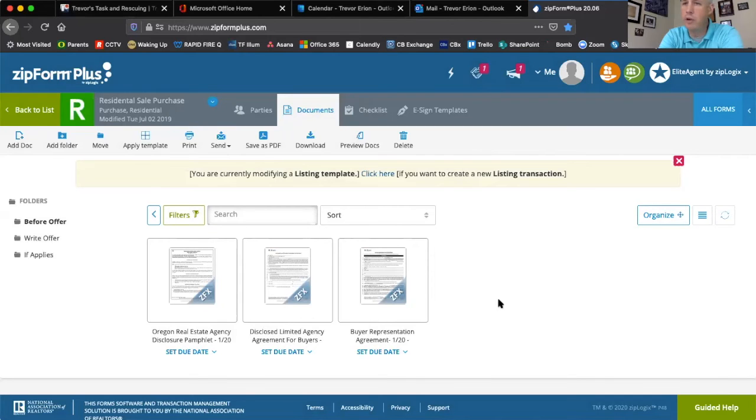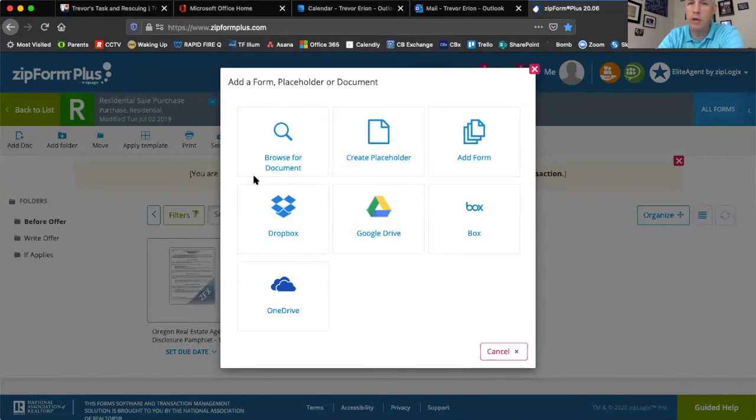What I do is download them to my desktop, and you can actually add those to your templates as well. So you could say, hey, I want to add a document over here, and you can either browse for it in our forms, or you can browse for it on your desktop or in your files. You can add it to that as well.